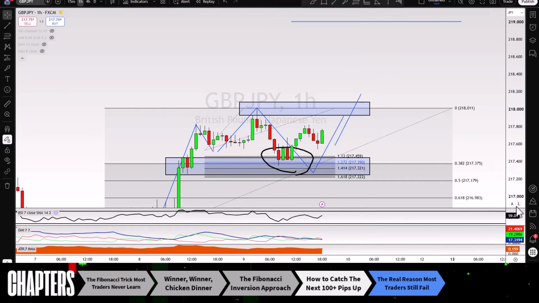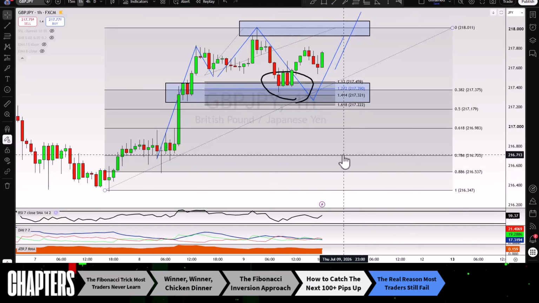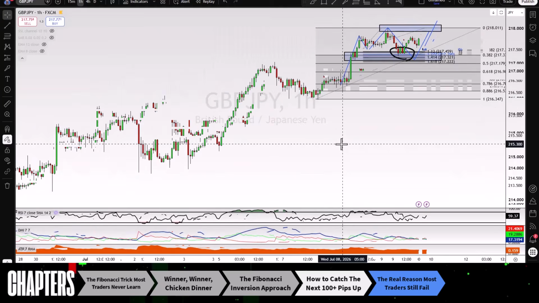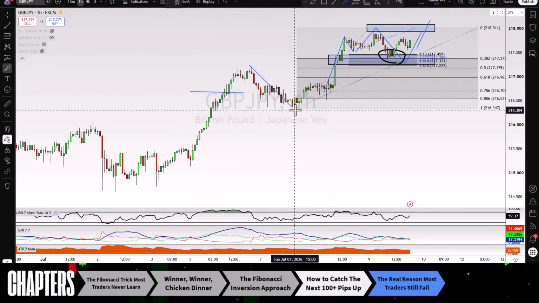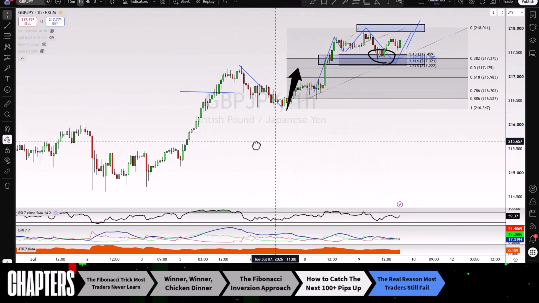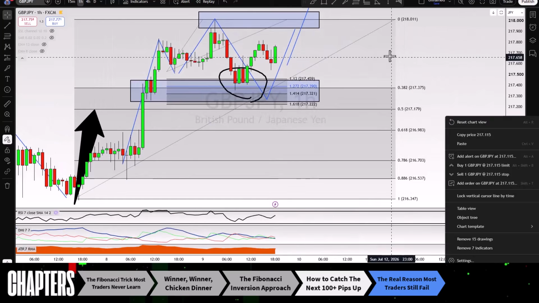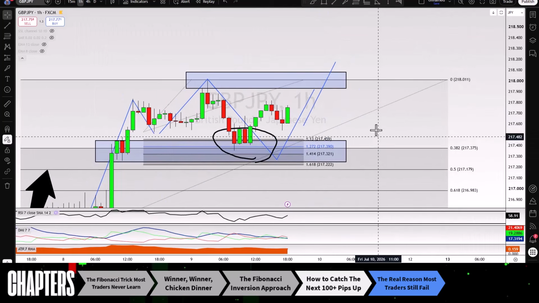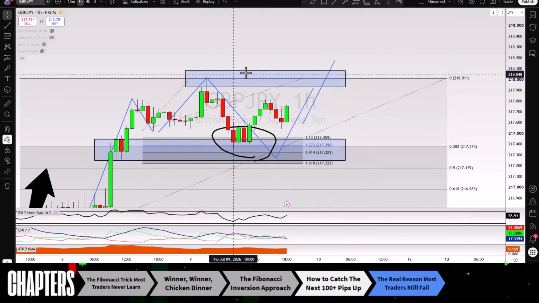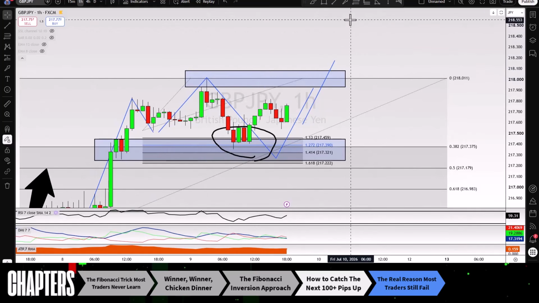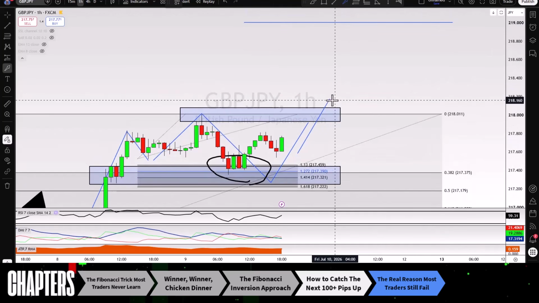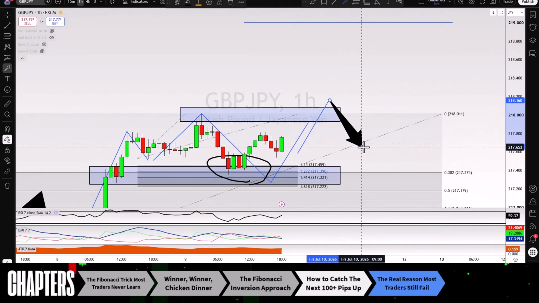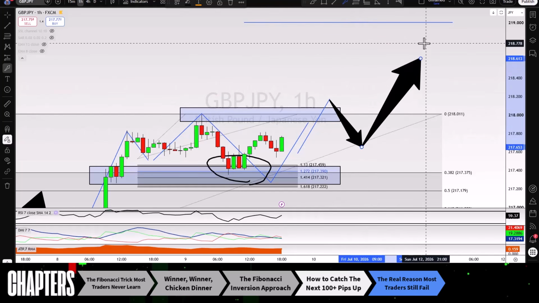Step three, and this would be my trading style, is to wait for the next pullback. Just as we did with the original trading idea where we broke structure and then pulled back and then looked for our reason to get long, we're just going to repeat that process here. So if we break and close, aka violate, above our previous structure high, then that gives us a fresh break. That fresh break allows us to predict that price is likely to go higher. We already know where price is likely to go higher to, 219. Now we're waiting for that pullback, getting involved at a cheaper price and looking to catch that next extension up.